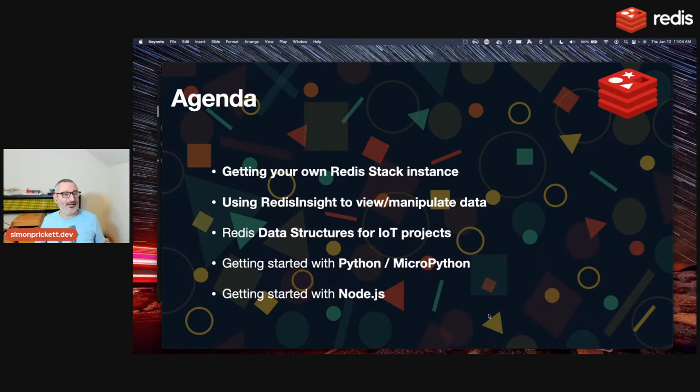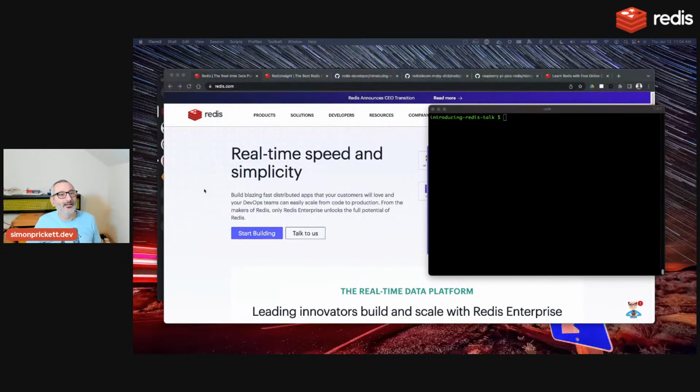So what we're going to look at on the remainder of this stream is, okay, Redis Stack looks interesting. How do I get started with it? We're going to go get a Redis Stack instance. We're going to use the Redis Insight tool to have a look at the data. And we're going to have a look at a couple of past project code examples and see what we can do with them. I'm going to put the slides away now, get rid of Keynote, because we don't need that anymore.